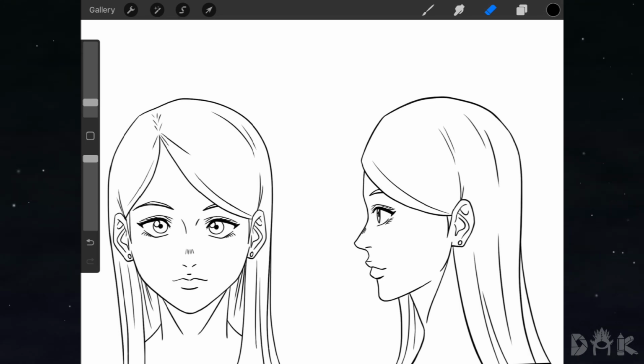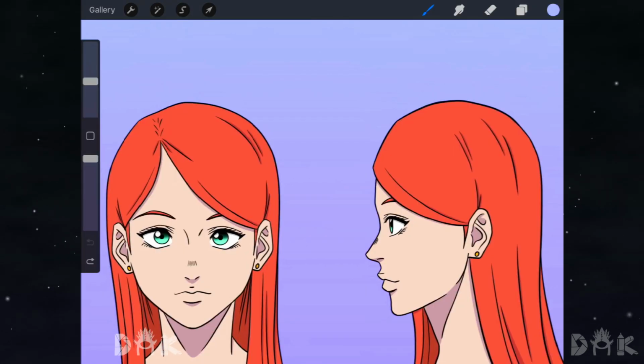And we also added some little lines above the nose for some detail. You guys don't have to worry about that as well. And with that being said, BAM! There you have it guys, the final illustration.